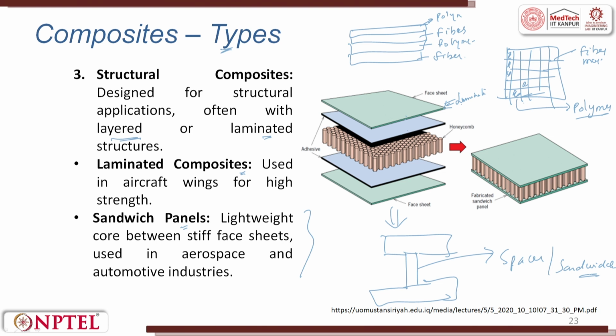Here you have a honeycomb structure. The more distance you want, the more you increase the spacing, and the top and the bottom alone will undergo tensile and compressive loads. The laminate is attached to the spacer honeycomb structure by an adhesive. So, if you make a composite like this, it is called a sandwich composite. If you have all of them made out of laminates, it is called a laminated composite.